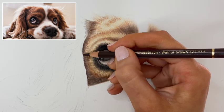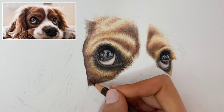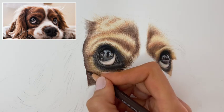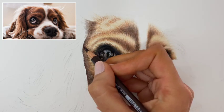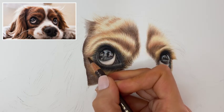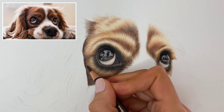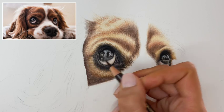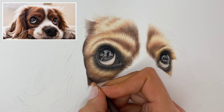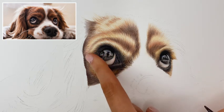So I've gone over that line again, where the ear meets the side of the face, and then you just want to deepen that shadow again, just going over the same area, just to increase that contrast a little bit more. Applying quite a hard pressure now, kind of squashing down the tooth of the paper and really darkening that area just underneath the ear.